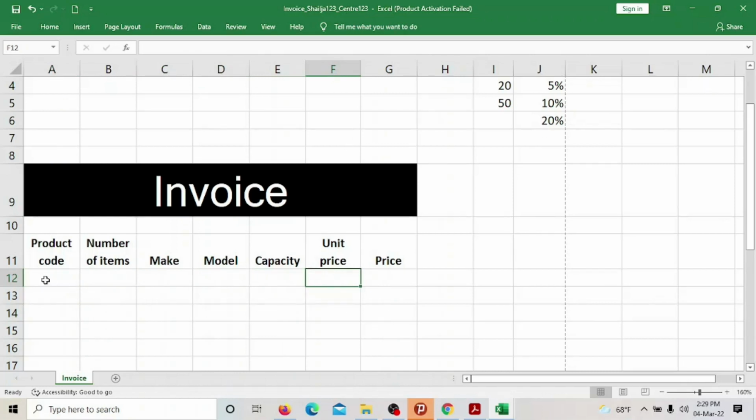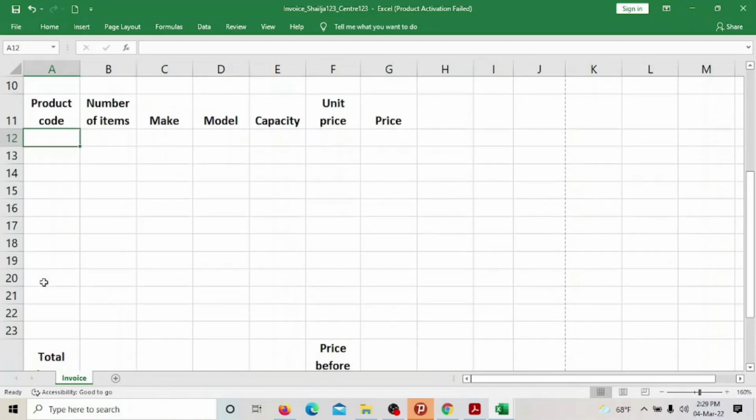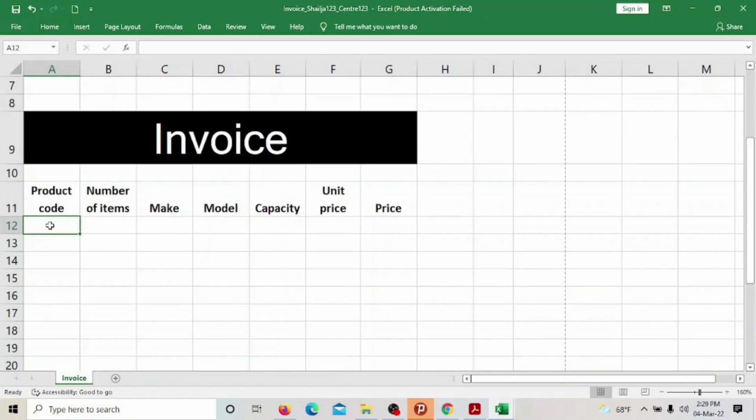So if you see here, product code is nothing. They did not give anything in this product code. See, the column is empty. So if the value is empty, it should not display anything. If you enter something over here, it has to display something from the external file. Fine. So this is a condition.